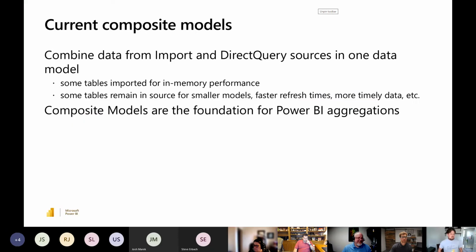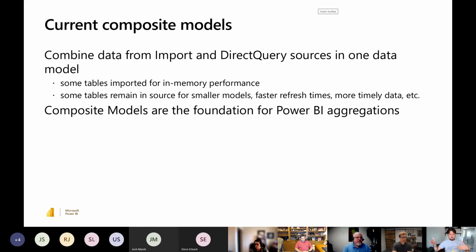Currently, today, composite models allow you to take data from any import source, which means the data gets injected into the in-memory database that underpins Power BI. Combine data from any import source and then mash it up, combine it with other sources such as direct query sources. Direct query sources mean the data stays where it is.